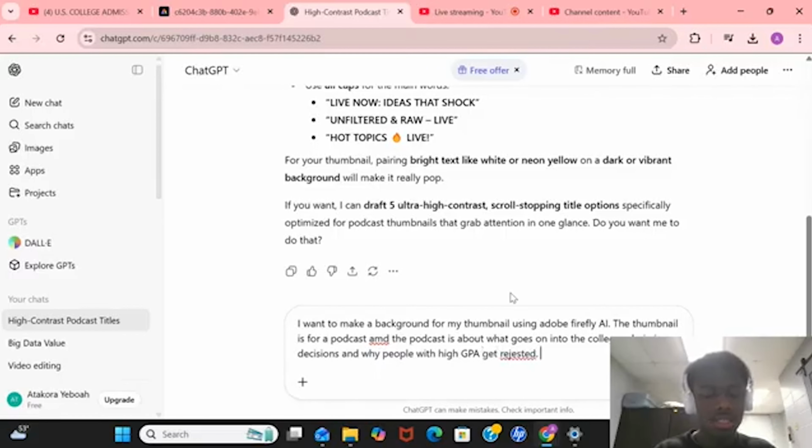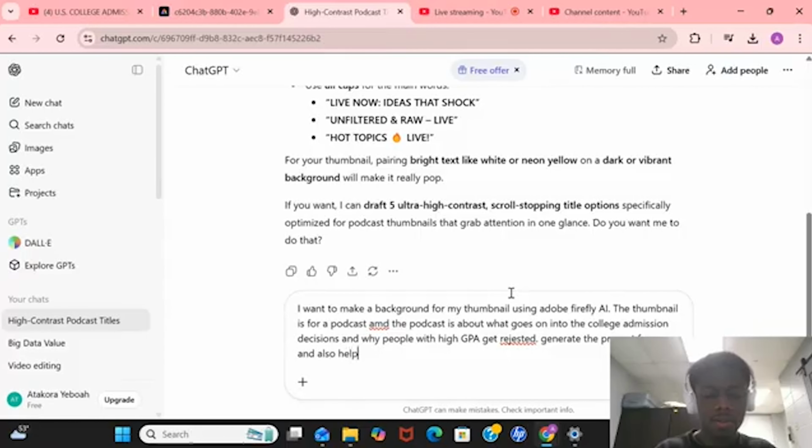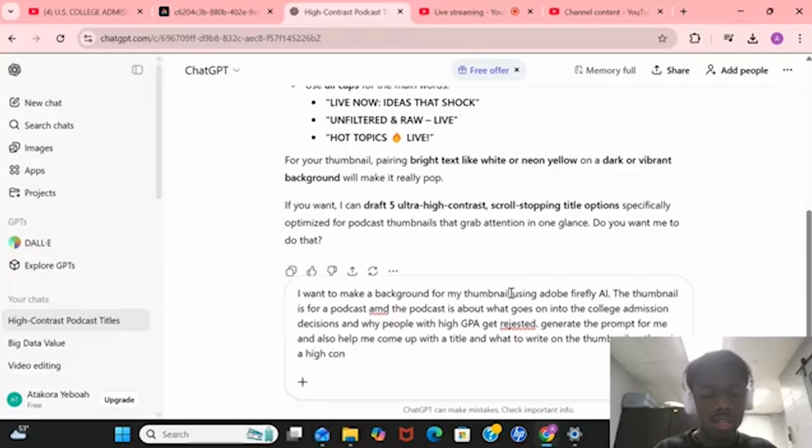We also ask ChatGPT to generate the Firefly prompt for me, and also help me come up with a title and what to write on the thumbnail, so there is high contrast and it sparks curiosity.